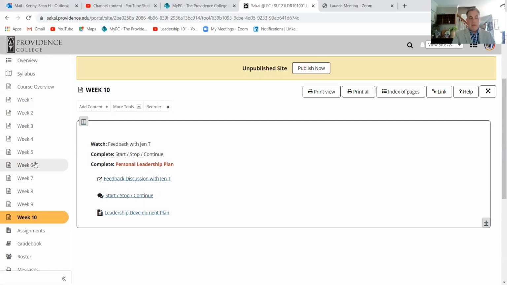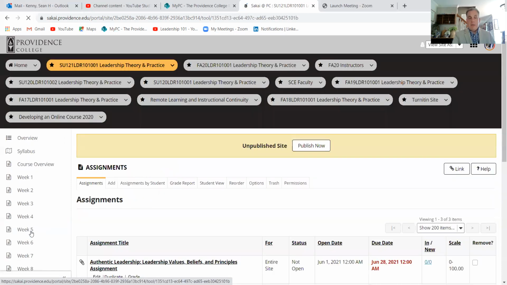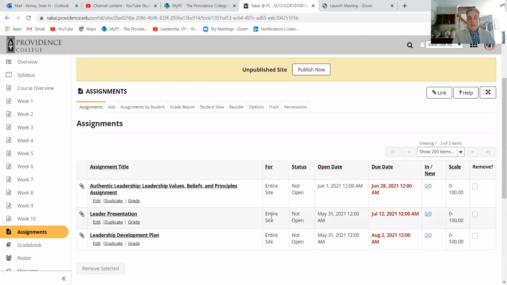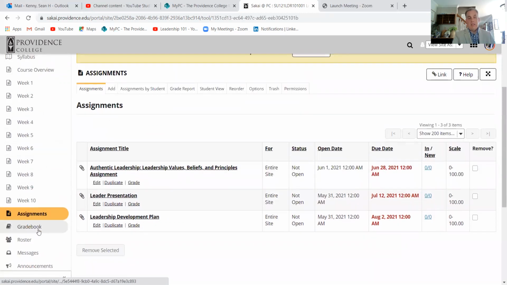If for some reason you get messed up and you want to see where those assignments are and when they're due, you can click on the assignments page. And it says right here when they're all due. So June 28th, July 12th, and August 2nd. They're all due right in there. So everything is laid out for you. Where your grade is, right. And I won't hit the grade book now because it has everybody's information, but on yours, it just says grade and you should see it.